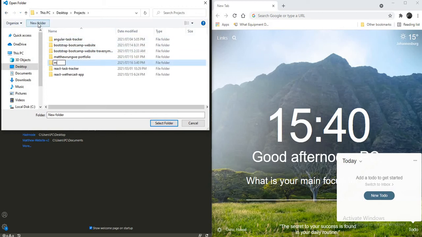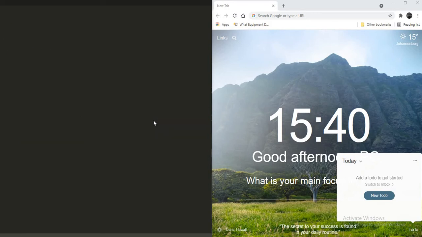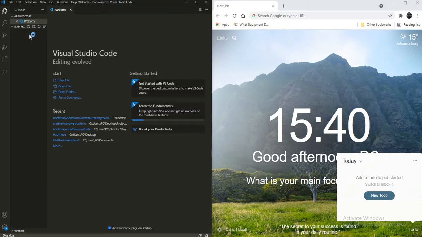Let me just say a map with Mapbox. I'm creating a new folder here, and I'm going to go ahead and open it. It's going to take a little while, but here we go.